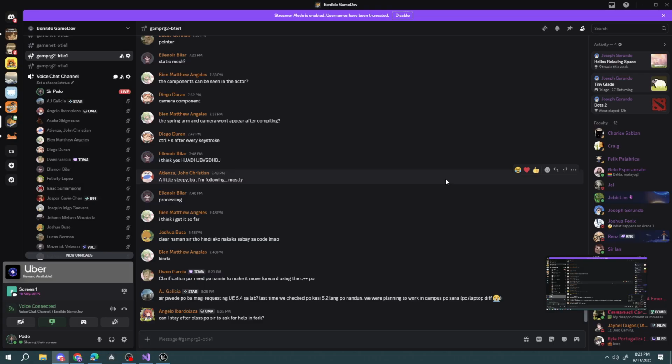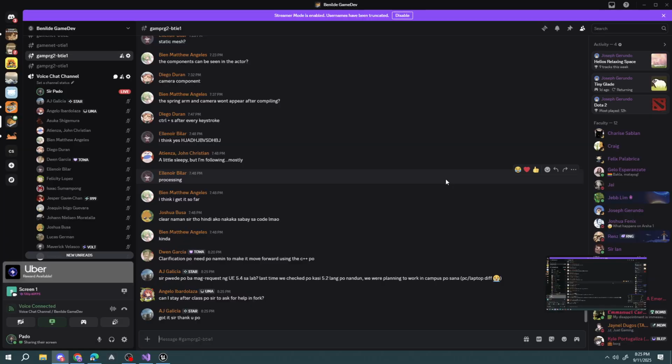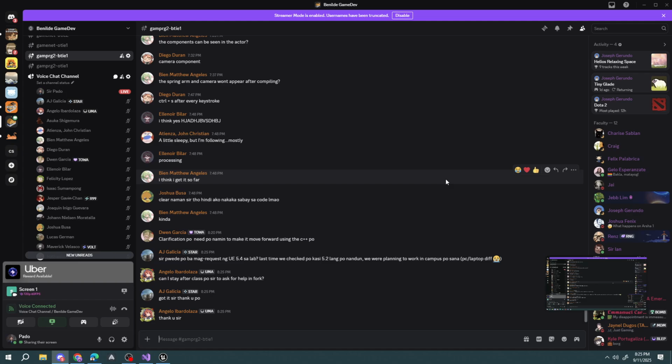If you want, use 5.2 until midterms. Then we'll see if they'll finally install 5.4. Okay. Then you can stay after this for the fork. So are there any more questions or clarification?